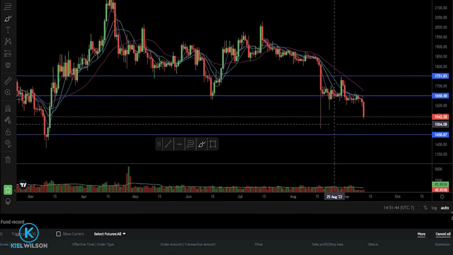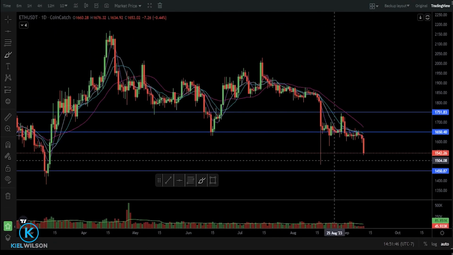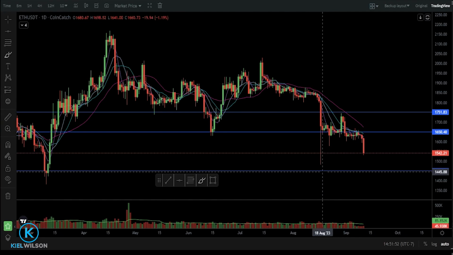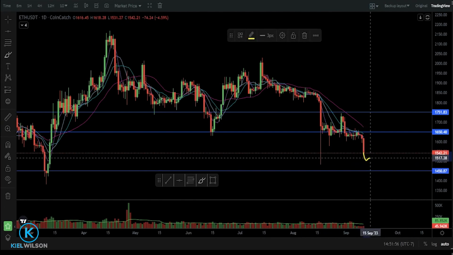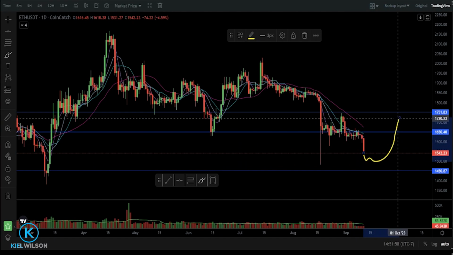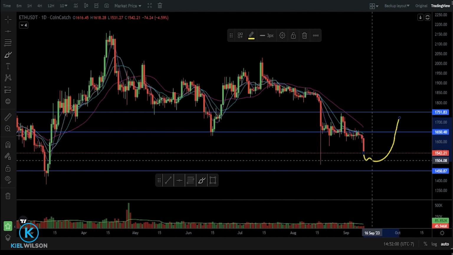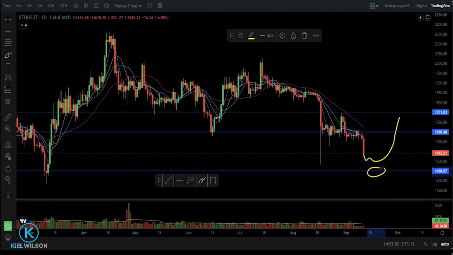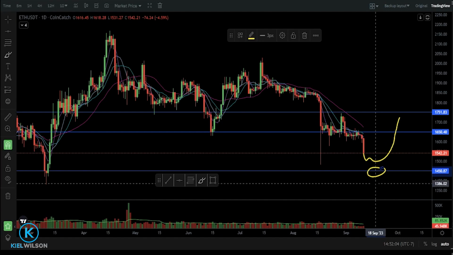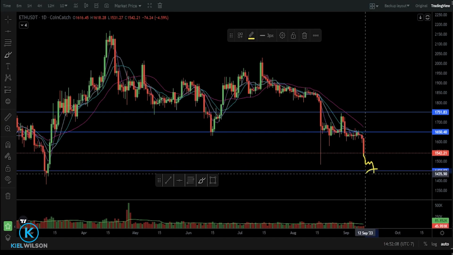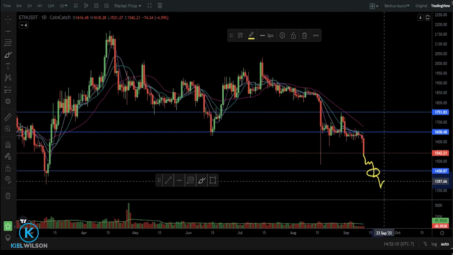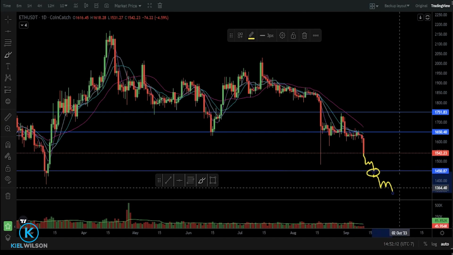So as you can see, limit orders do give you the ability to be a bit more strategic by choosing price points to open long or open short, but you do need price action to cooperate. For example, in the buying scenario, maybe Ethereum works its way down, but reverses somewhere around here and moves to the upside. Of course, I'd miss that trade because my long order never filled down here at 1,450. Or maybe Ethereum comes down, fills my order at 1,450, but then just continues to the downside, and that would put me at a loss.